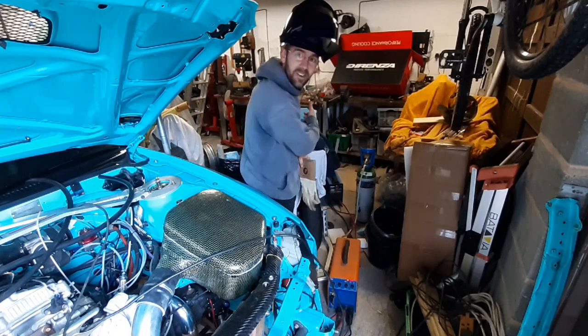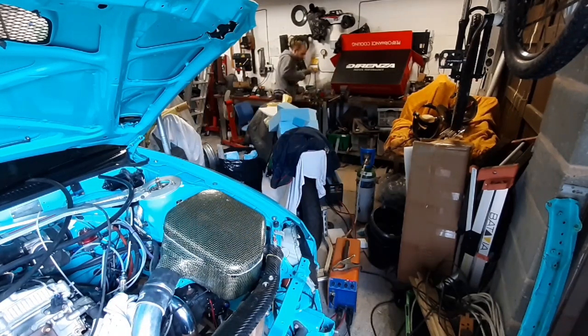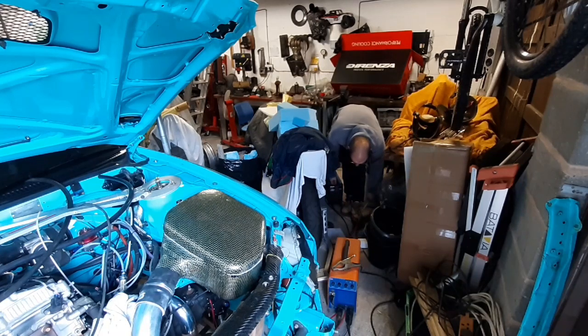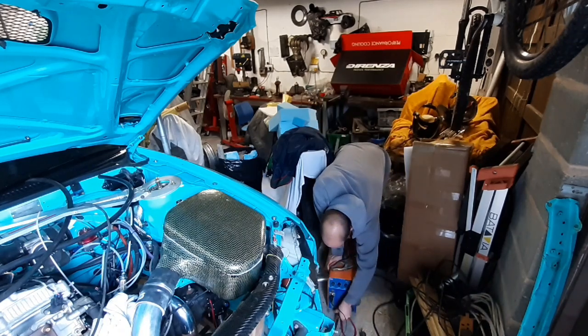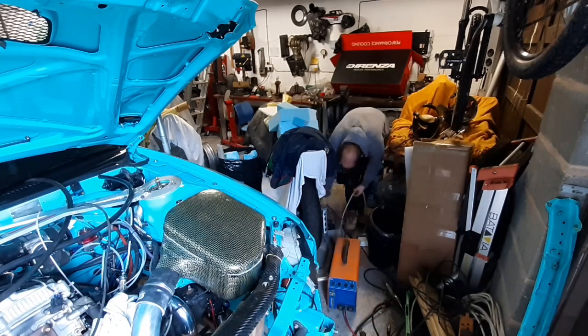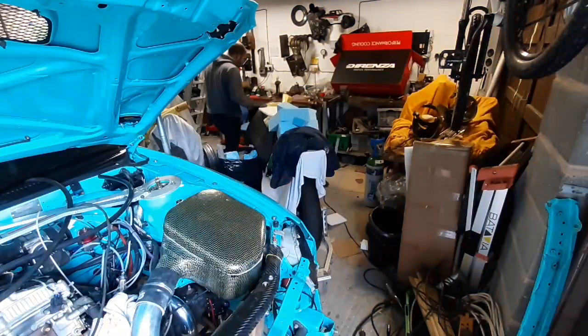All I've got to do is tidy up this big long trail of welders. Get started. Welders all back at home, hidden under the bench, lovely.